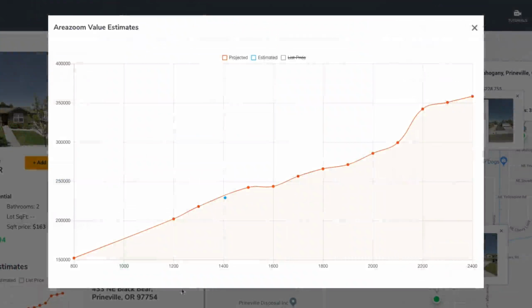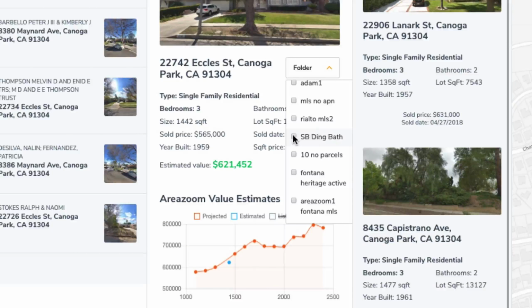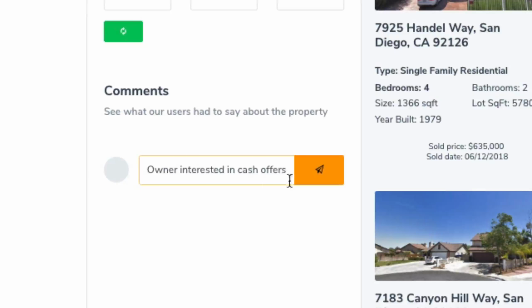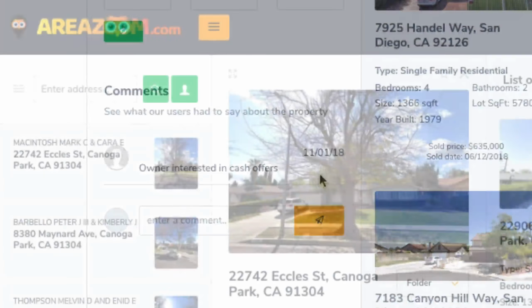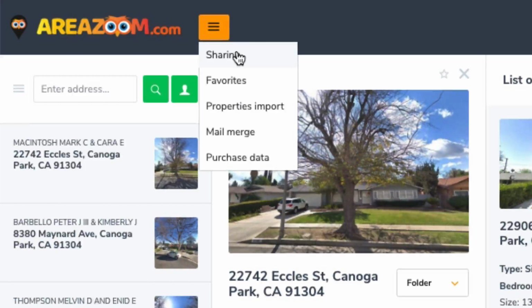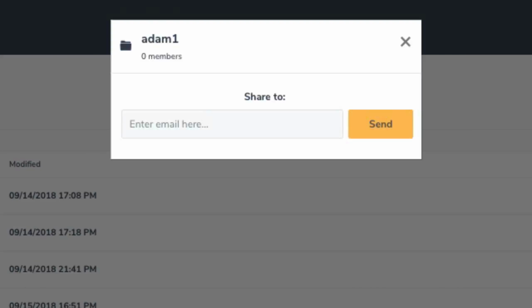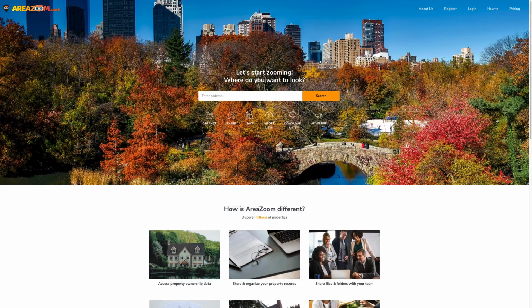giving you access to deeply comprehensive data that would take weeks to get otherwise. It gives it to you in a heartbeat, and it allows you to easily organize your leads, make notes, and share this comprehensive data with others on your team in mere seconds. It's really a revolution in collecting, organizing, and sharing property data and market analysis. So let's jump right in here and I'll show you what it is and how it works.